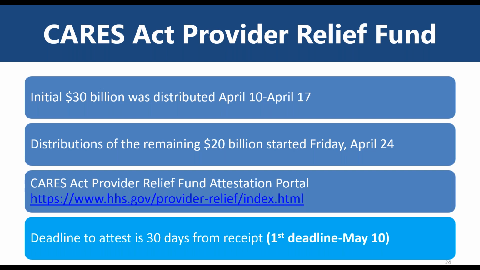And if Medicare providers did not have adequate cost report information, or providers that may be like pediatricians, children's hospitals, you must use this portal to submit a request. So that information can be found at that link. And then for the COVID-19 uninsured program portal, it is also available at this link. And this is for providers who have conducted testing for uninsured individuals after February 4th. So you have to use this portal in order to request reimbursement for that.